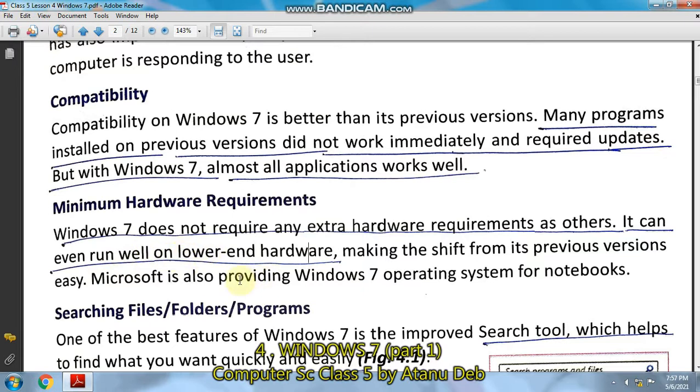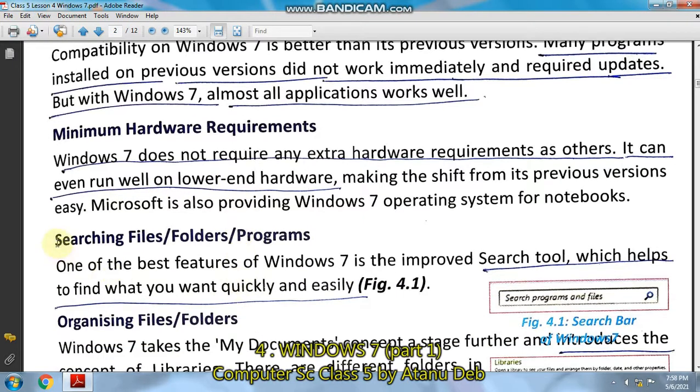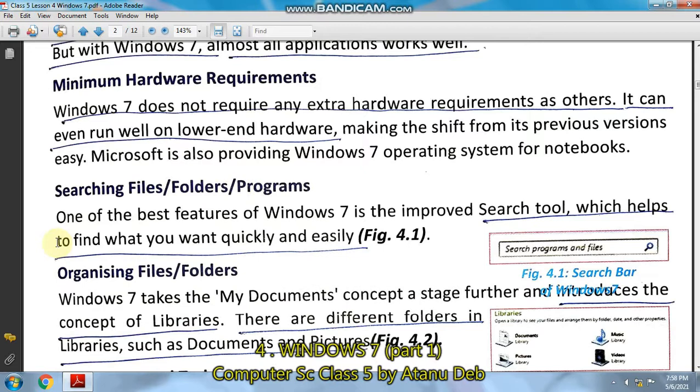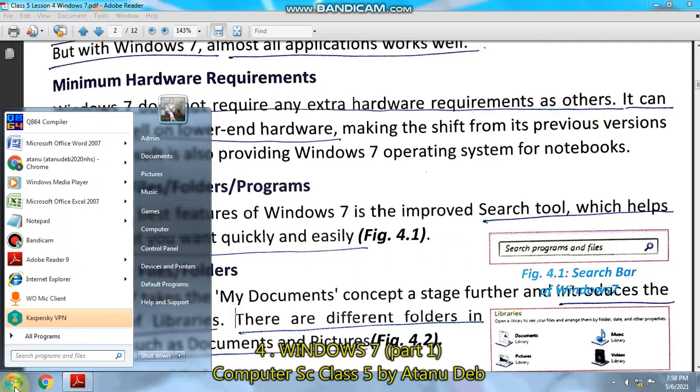Windows 7 can run. Then searching of files and folders. It is one of the best features of Windows 7. Suppose you have a file in the computer and you forgot where you have stored it. If you remember the file name, you can just search here in the search box from the start menu.